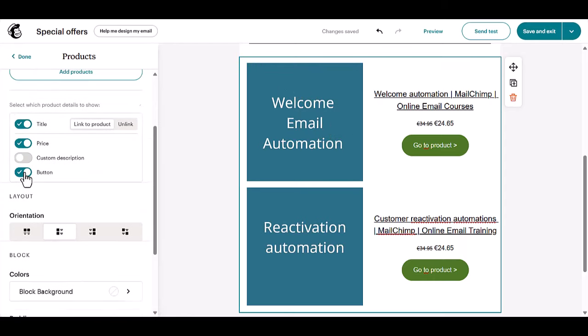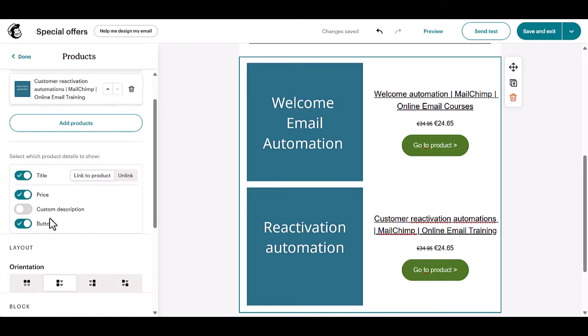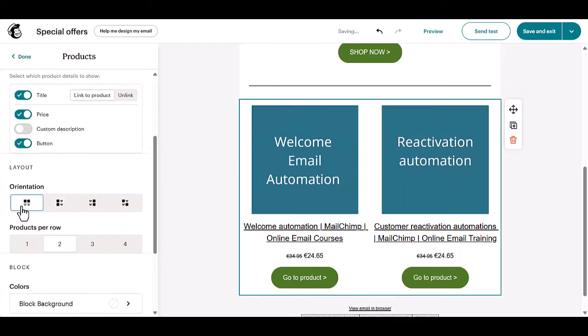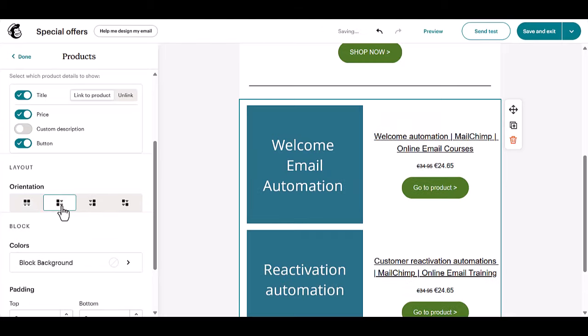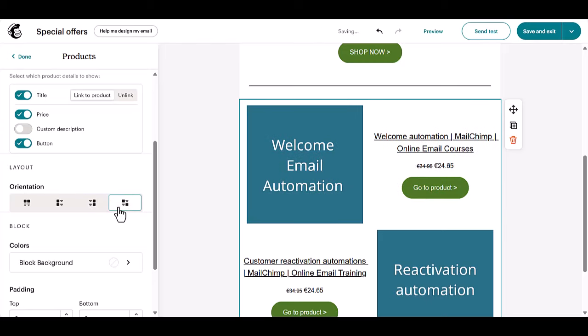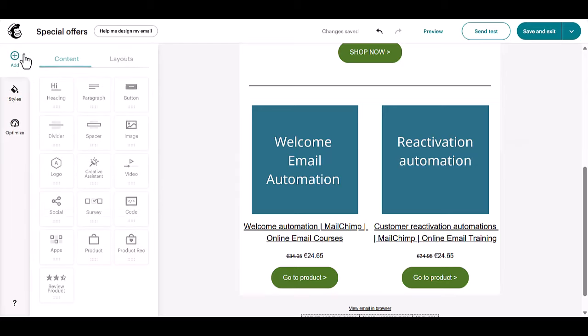You just click on the container. You can see the two products, which data you want to show from the product, and there's the orientation. You can choose also next to each other. That's the one that I prefer for desktop, especially. This is the one with the image on the left side, how it has been created. Image on the right side, but you can also mix it up. You can also change the products in a row. If you have 3 products, you can just add 3 products in a row. And this is done.